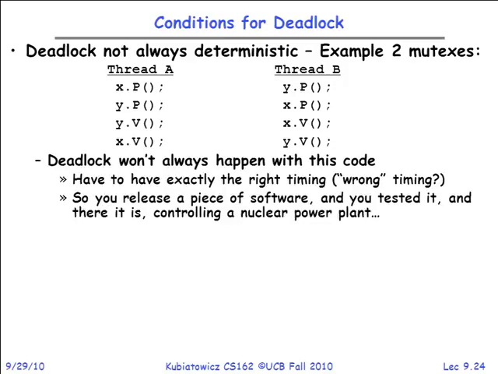And you've been testing it over and over and over again, and then you release it, and it's running a nuclear power plant, and it locks up just as it's about to melt down, right? These are the kind of bugs that unfortunately are very common in the field because they require extremely specific circumstances in which to happen. And the only way to combat these is either infinite testing, which is kind of hard because it takes a long time, or analysis, where you look and make sure there are no cycles in the lock acquisition that could ever happen. That is probably a good option, but it takes a lot of work to think about.